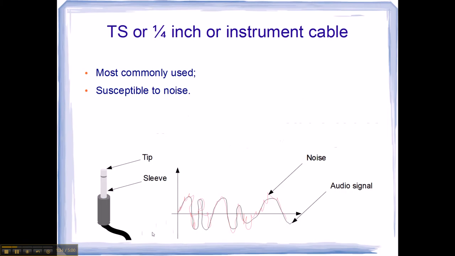how the cable is built, it basically consists of the cable itself and the jack here, and on the jack there is a connector, and it contains the sleeve and the tip, separated by this plastic ring. So this basically is one conductor, and then the rest is just a sleeve or a shield. But here on the diagram you can see the signal, which is black, and then how the noise is affecting the signal. That's a thing we typically would like to avoid in the studio.